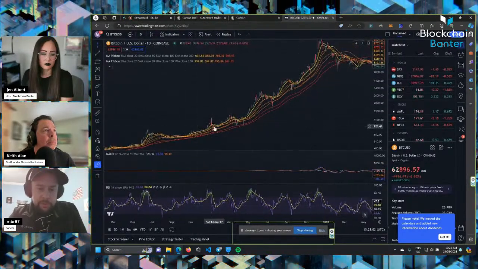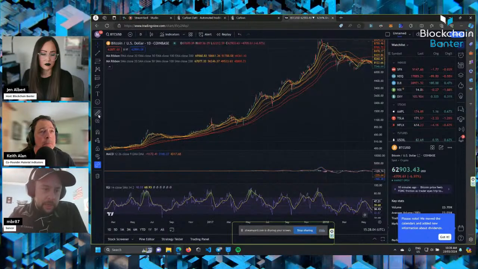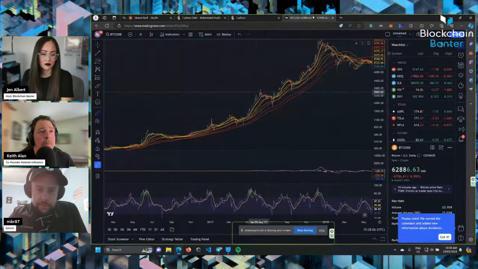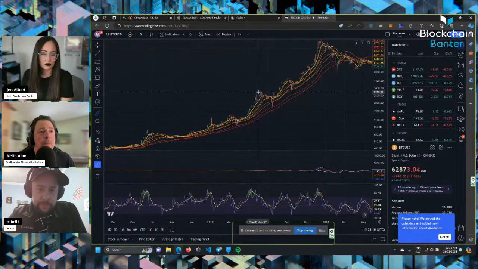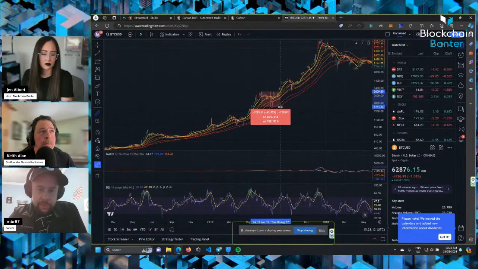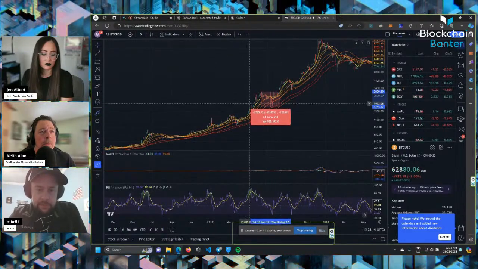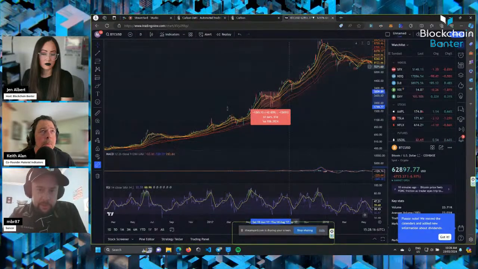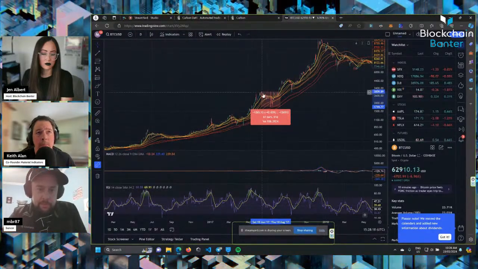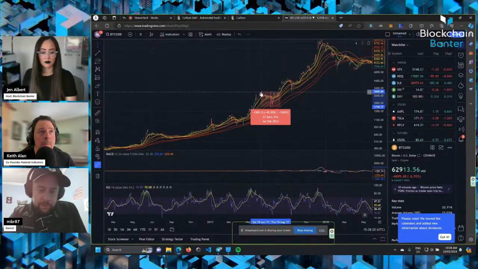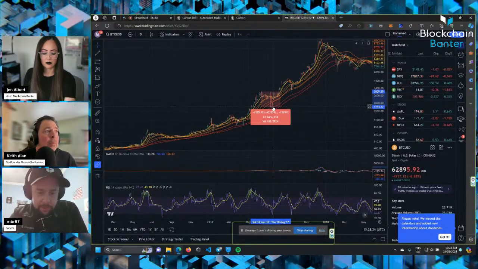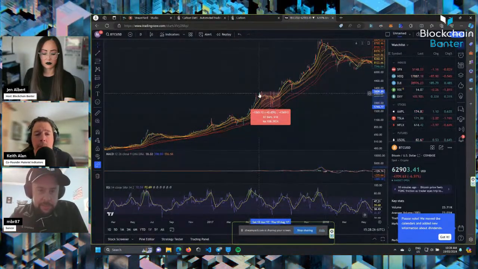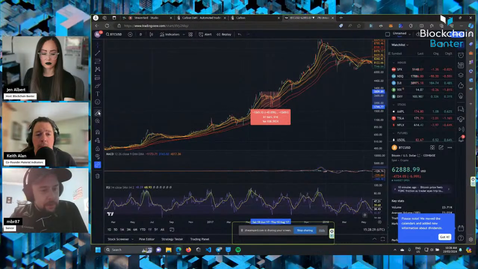there are a few things that you want to note. One is that even during these ridiculous market runs, these drawdowns are still relatively large, right? It doesn't look like it looking back here, but from the local peak in June of 2017 down to the local bottom in August of 2017, that was a 42% drawdown.